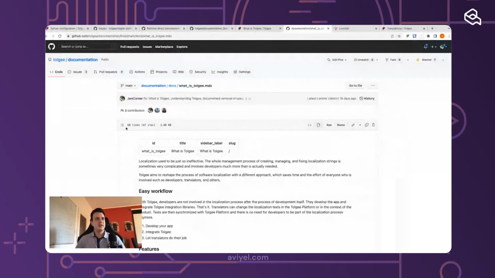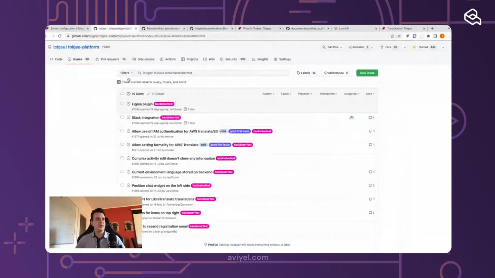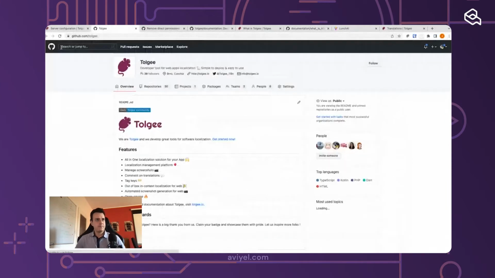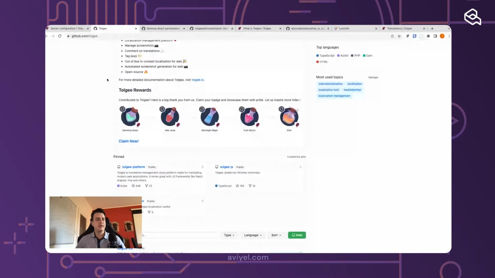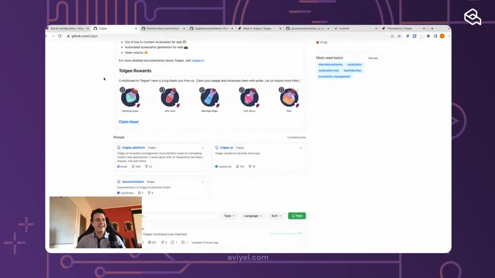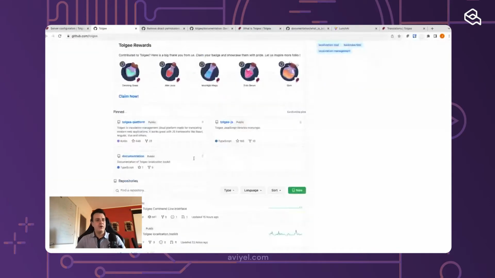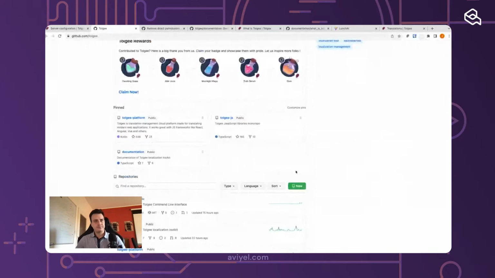So let me start with the Tolgee organization profile on GitHub. All our code is public. So if you go to github.com/Tolgee, then you can find all our projects.